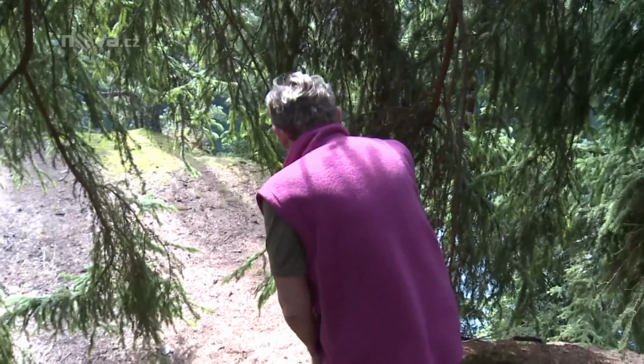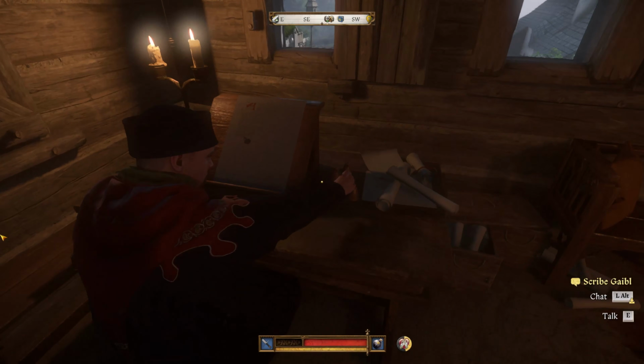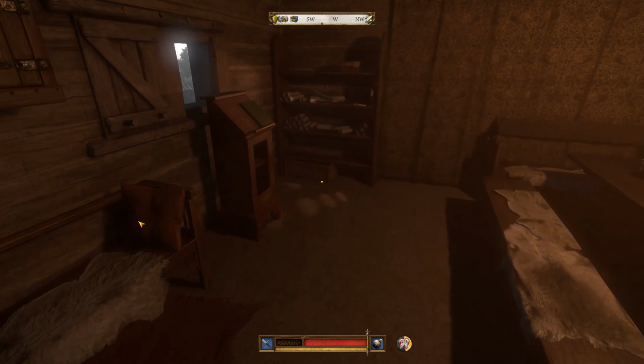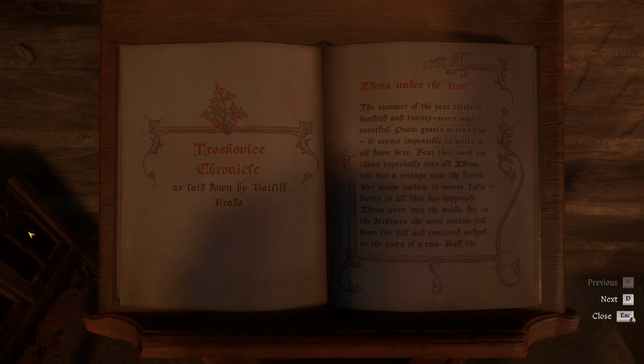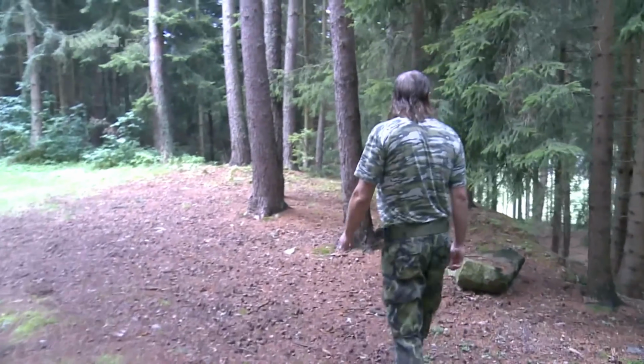Now, speaking of Czech culture and its people, one of the country's most infamous and hilarious news reports made its way into the game. You can find this reference in the bailiff's book in Troskowitz. It mentions a 57-year-old woman named Zdena, who remains wedged between a tree root for 11 hours due to her reluctance to call for help. Zdeno!